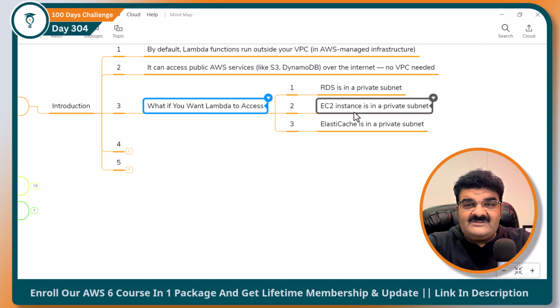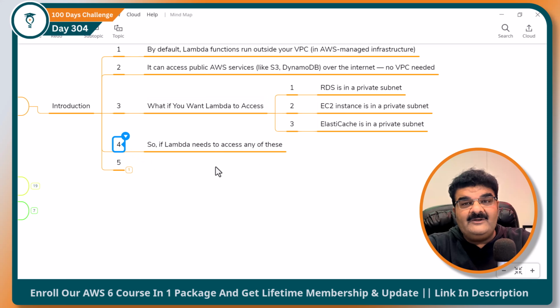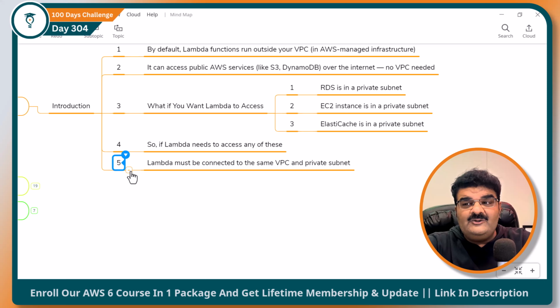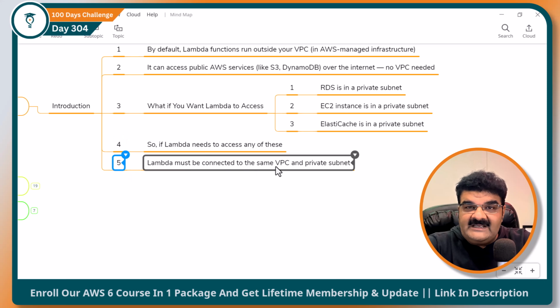Meaning these resources are closely attached to the VPC, and if they are in the VPC private subnet, they don't have inbound internet connectivity. And now you will be in trouble because in this case, you cannot access these resources from your Lambda function. In the same way, all these resources cannot access Lambda functions as well because they don't have internet. What is the solution for this? The solution is you can set up VPC connectivity for your Lambda function.